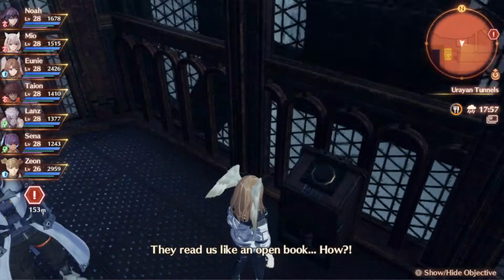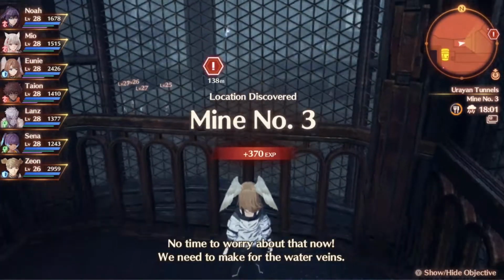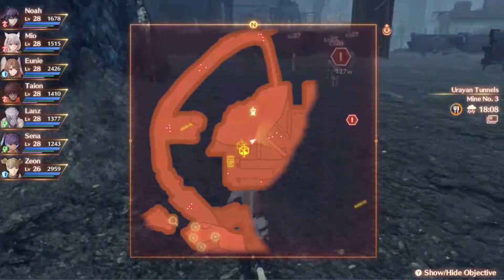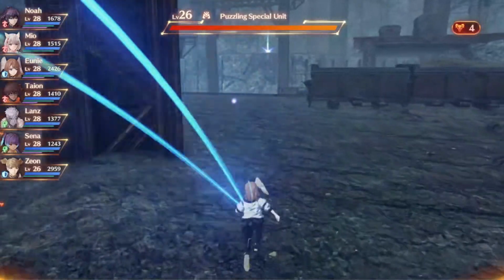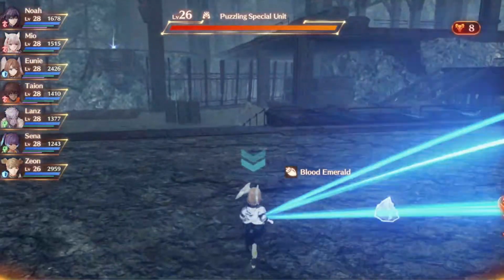Well, that was anticlimactic. They read us like an open book. How? No time to worry about that now. We need to make the water veins. Alright, oh, where's the path? Hello? Goodbye. There's a shiny thing over there. Probably won't be able to get it right now. Hello. Oh my gosh, why are there so many of them? Here, I'll take you on.